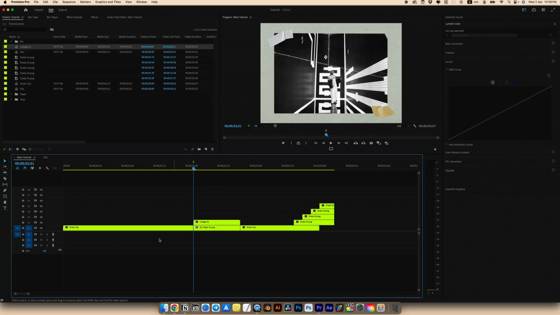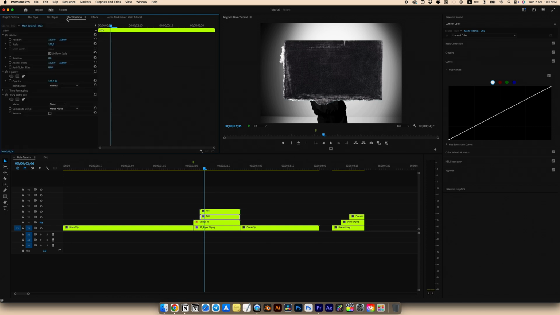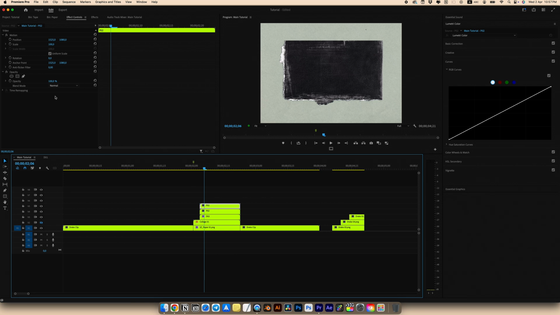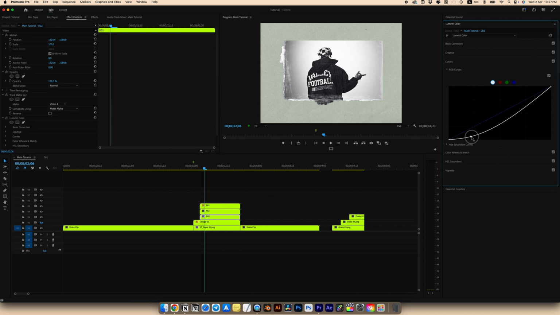Next we do the same for all other frames. Add different paper, do a nest separately for the frame and paper and then apply the track matte key effect to our frame. What I like about this effect is that you can experiment with different textures and add various tapes and get very different and creative results.